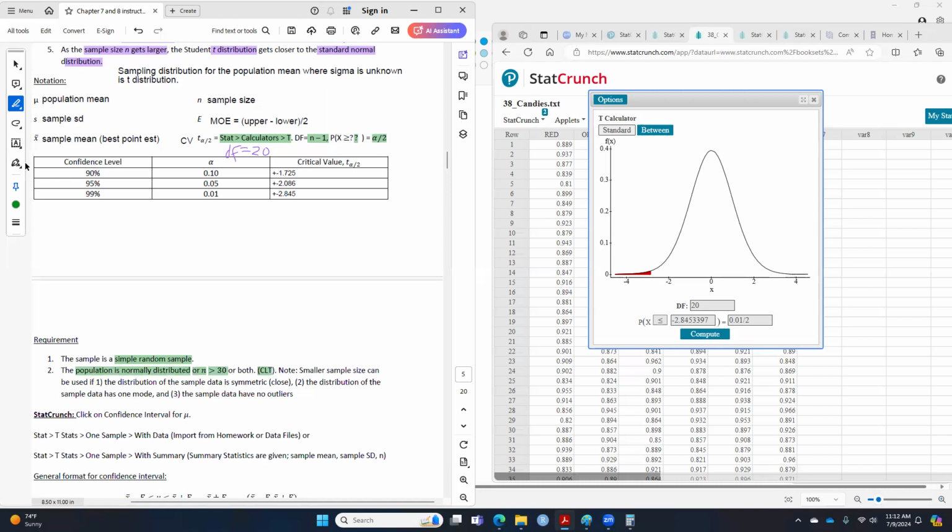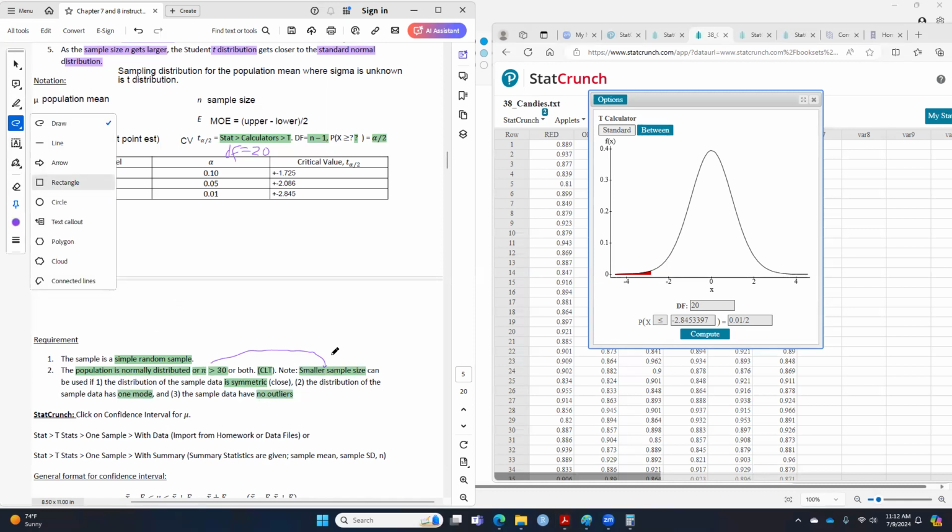Now, as you guys remember, for the CLT condition, this can have a smaller sample size. Because we mentioned that n can be smaller than 30, so it can be 4, can be 6, or can be anything. So what happens if you have a smaller sample size? Then make sure that the sample data is symmetrical, make sure the sample data has one mode, and make sure the sample data has no outliers. We call this case the robust case.